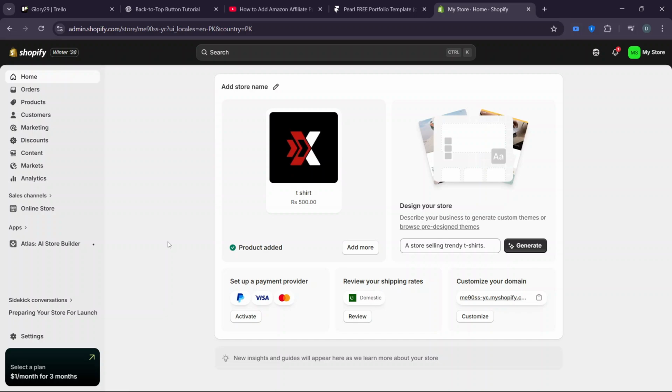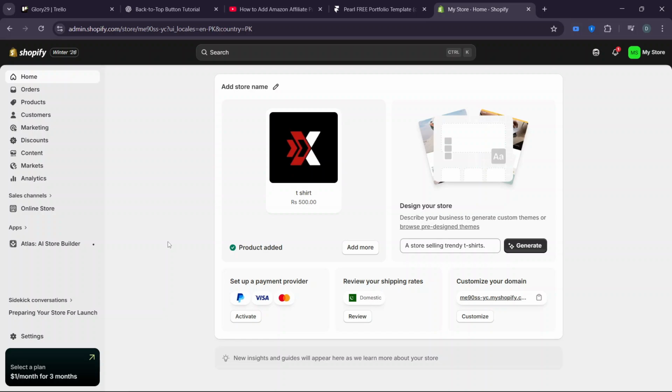First, open your web browser and go to the Amazon Associates website, then sign into your Associates dashboard. Once you're logged in, browse Amazon like normal and open any product page you want to promote. When you're there, look for the site stripe bar at the top of the page. Next, click on the link option to generate your affiliate URL.